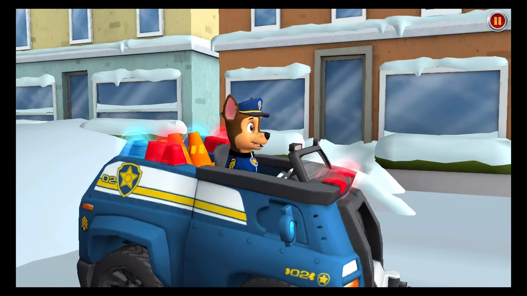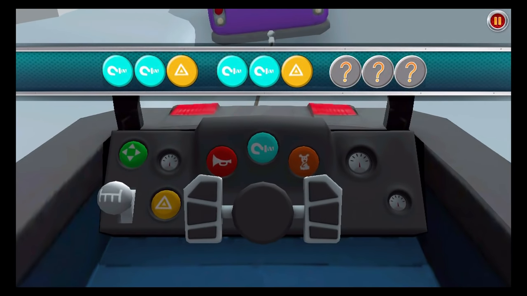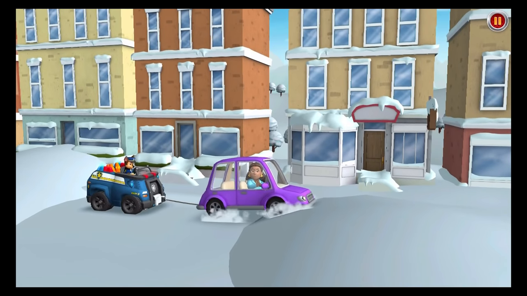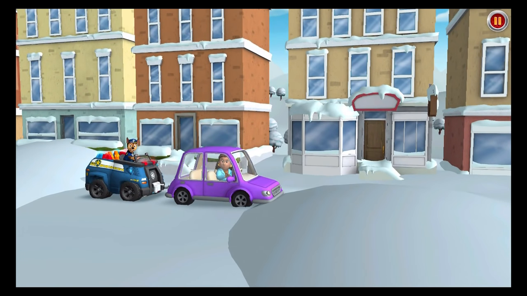We just need to pull a little bit more. I'll call out the pattern. Then you tap the button with the color that comes next. The pattern is blue, blue, yellow. Blue, blue, yellow. Great work! That's it. The car is out of the snowbank. We saved Mayor Goodway. Woohoo!